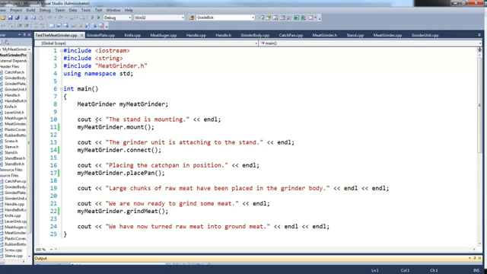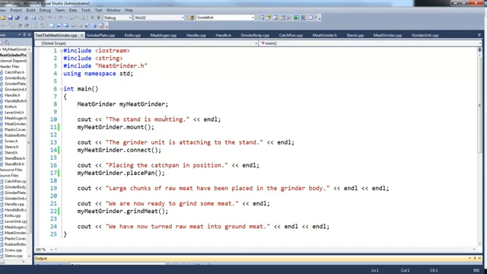We start by making a simple cout statement that says what is going to take place, and then we go into the functions that actually assemble. Initially we assemble the meat grinder.